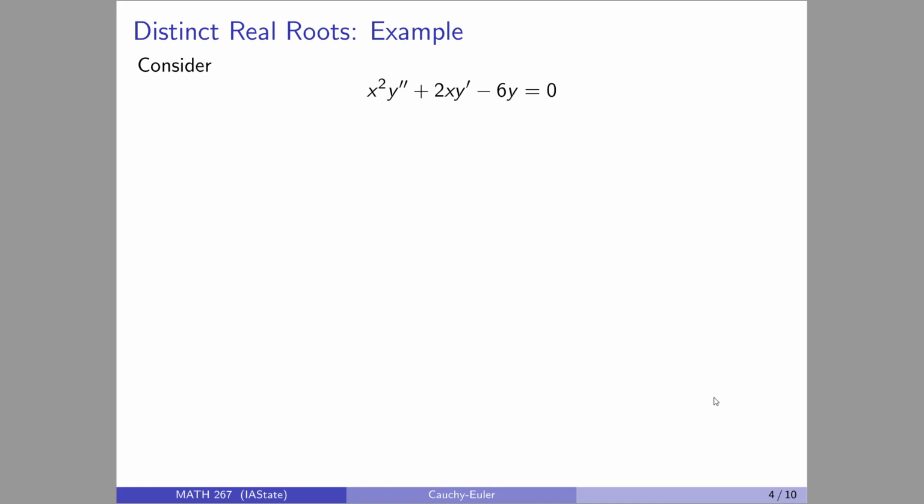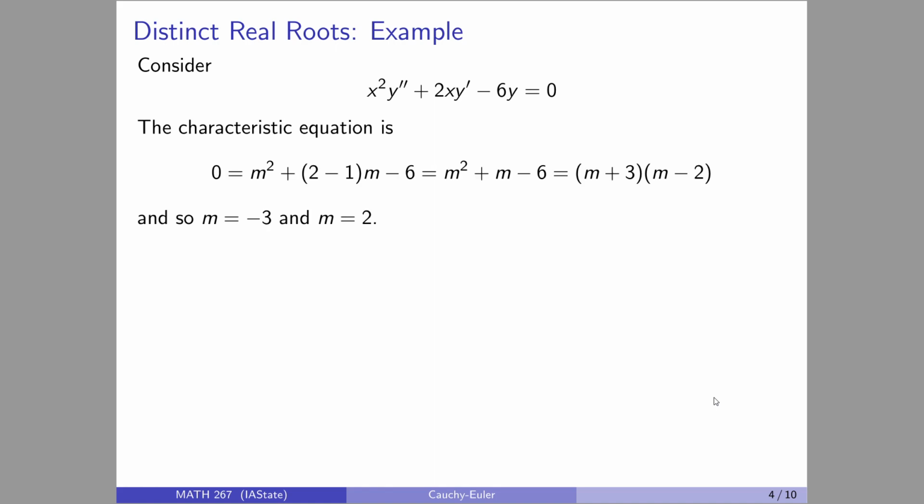Here's the Cauchy-Euler equation. Let's go to its characteristic equation. Again, it's basically the exact same thing. Replace the x y'', x y', and y terms with m to the appropriate power. Here it's squared, here it's 1, no power, no m. The only thing you need to keep in mind is that the m term is not just b, but it's b minus 1, and that's just how it turns out.